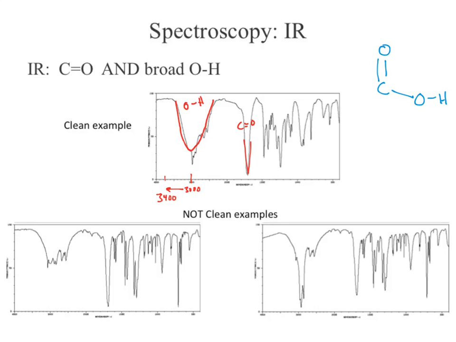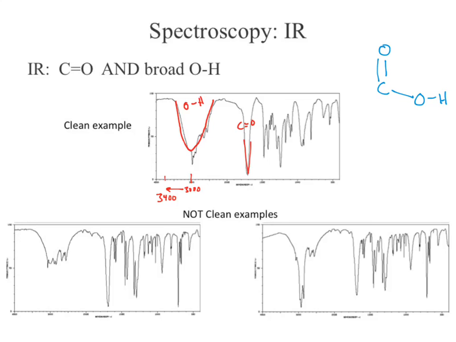Anytime you weaken a bond, what happens to its wave numbers in IR? It shifts to a lower value. So it makes sense to see that OH stretch show up at significantly lower values. So if you suspect you have a carboxylic acid, we'd expect to see that carbon-oxygen double bond and an OH showing up fairly low, usually in that 3,000 range. The issue with that is that very rarely does the OH show up cleanly like it did in this example for your butyric acid.